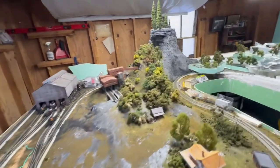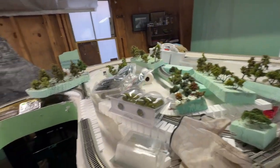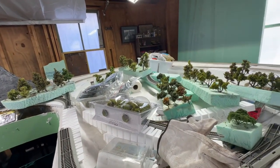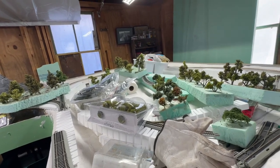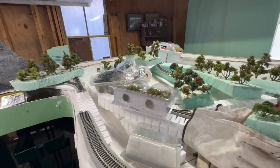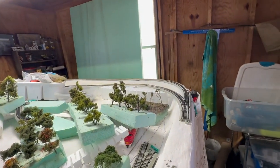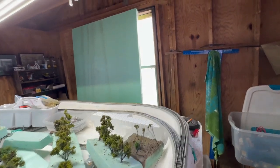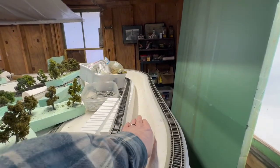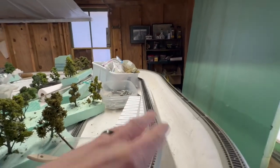over yonder. But in Fantasia, hell, this is all the trees we built last week. Over here, I'm changing all this around. I showed you the contours. The canal barge, the chain drive canal barge, is going to make a loop all the way around this section, and the pond will be back there and on different elevations. The roadway, the two-lane highway, will go between these two tracks. We're just going to use that eighth-inch styrene. We'll build a styrene platform and then install all the mechanics under the styrene, and it'll go across there.